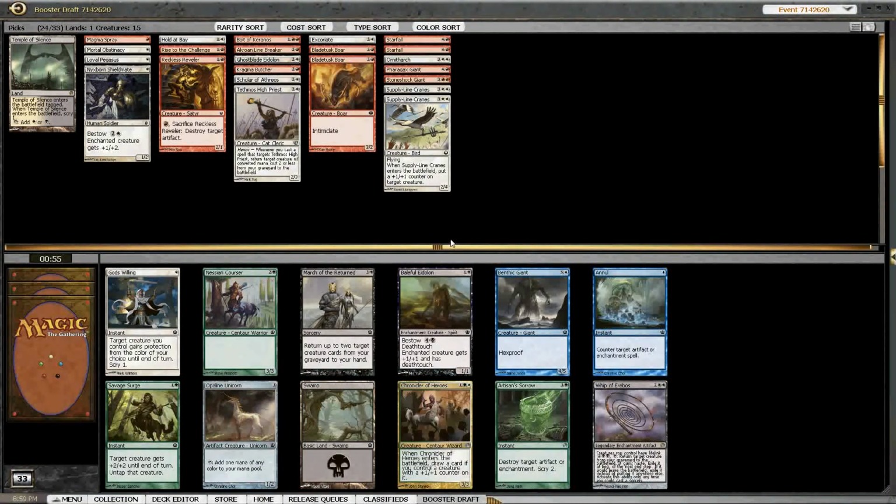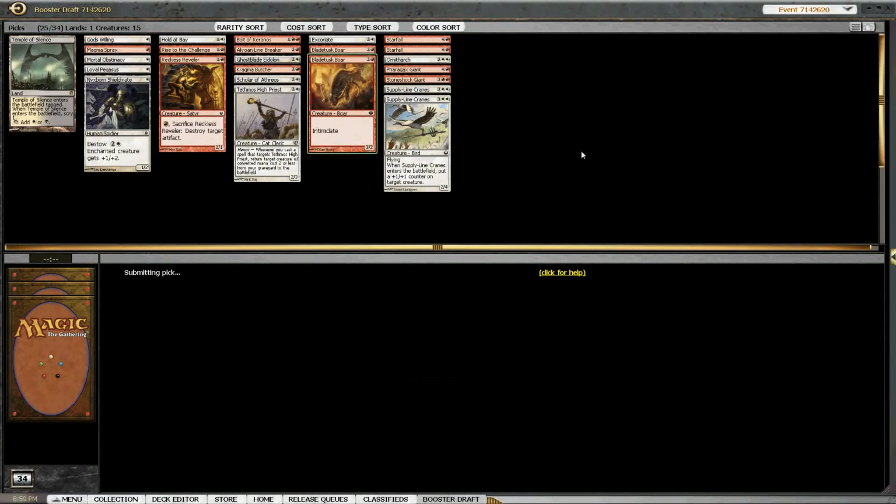Well, I guess, I don't know what happened. Black didn't look that open to me in the first pack. I just didn't see a ton of amazing black stuff in the first pack, but black-green sure looks open now, my goodness, Whip of Erebos. But we're going to take God's Willing. That's a good card, but geez, look at these black cards. Whip of Erebos right after Night Howler and Baleful Eidolon.